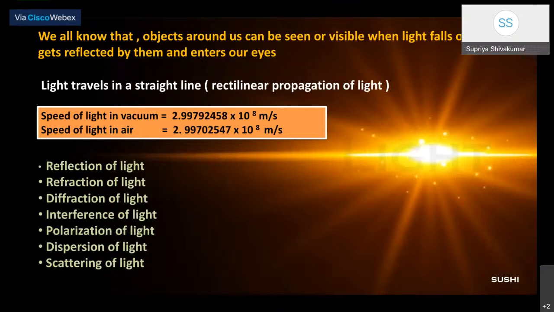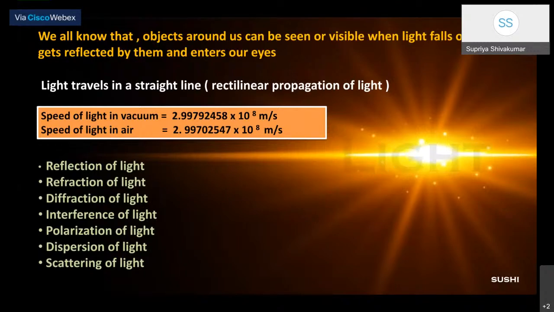Next comes, okay, let me go with an introduction about light and then go with what we need to learn. So we all know what light does. It creates a vision for us. That is, it makes us sense the object. Sense in the sense that we are able to see the object. How can that be done? When light falls on an object, it gets reflected, and that reflected light comes to us, and thereby we are able to see the object. So this is what we need to first understand with respect to light.